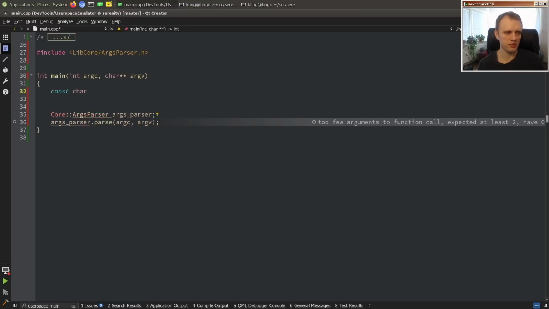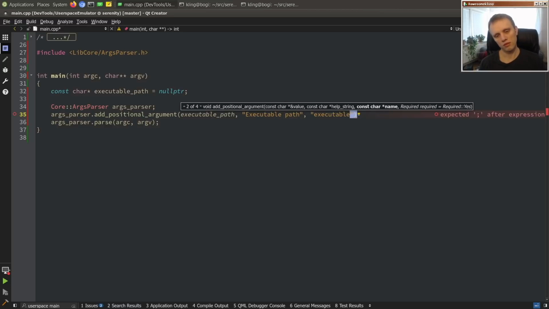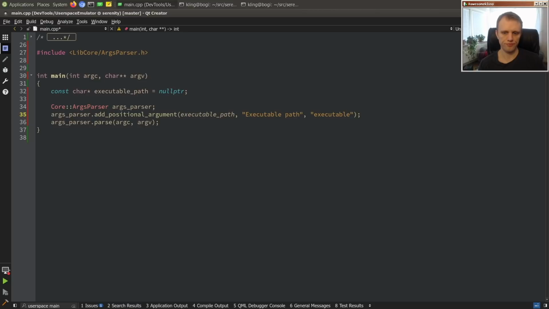Maybe I should use it for the executable path. Yeah, maybe that's better. Okay, so args parser, add positional argument, executable path. Required yes. Okay.